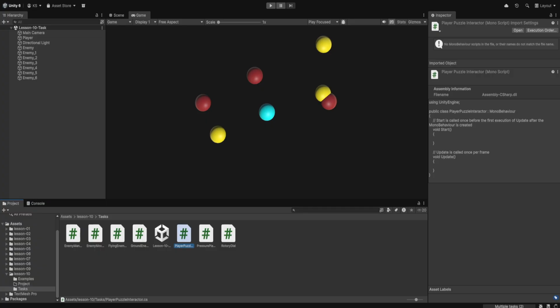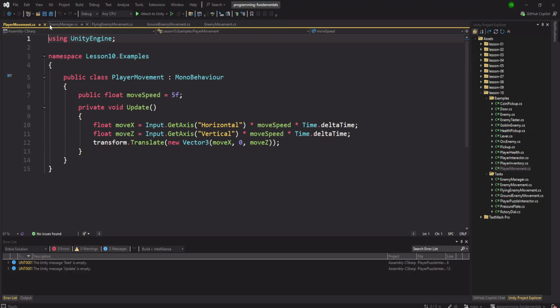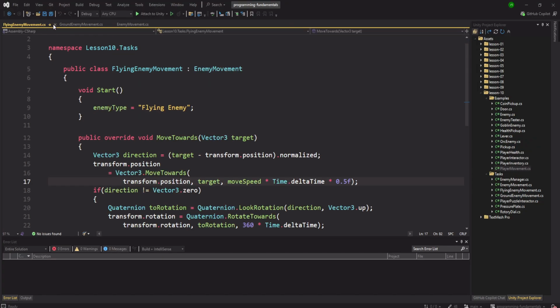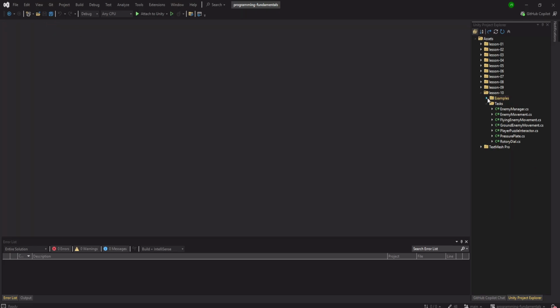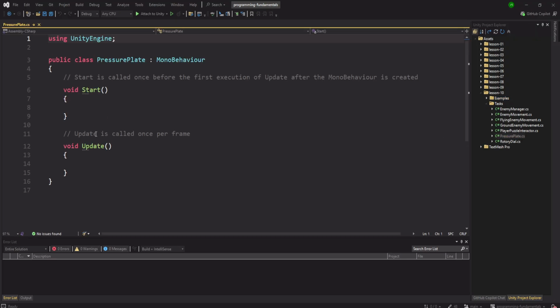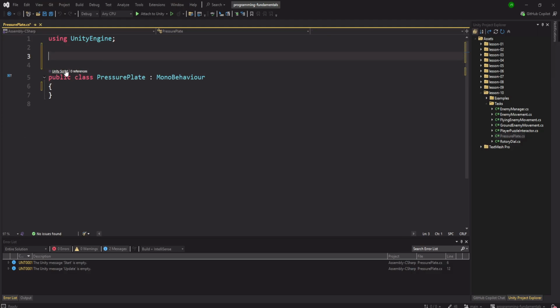And the scripts are also going to be pretty simple. So let's go inside Visual Studio and let's first start with the pressure plate. So with the pressure plate, we just need to check if the pressure plate is pressed.